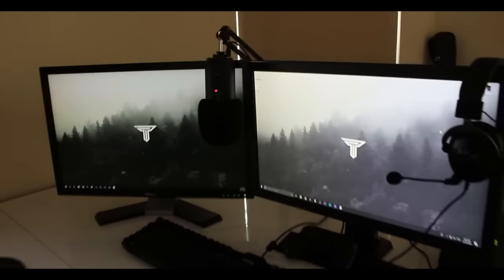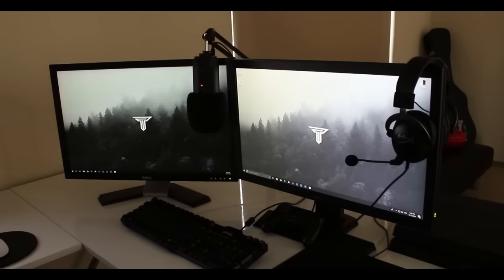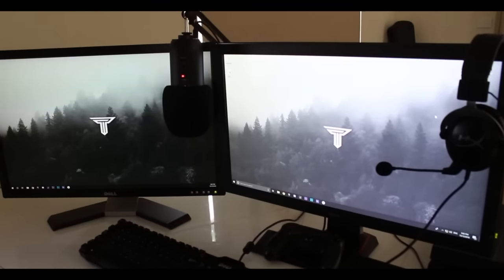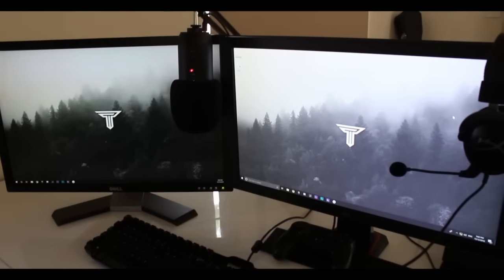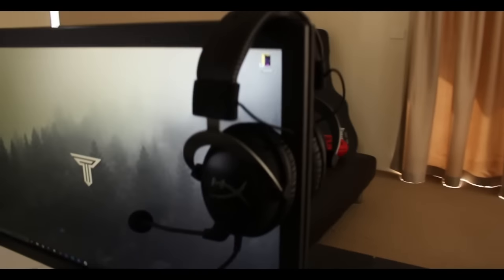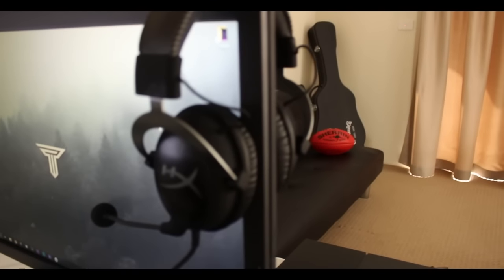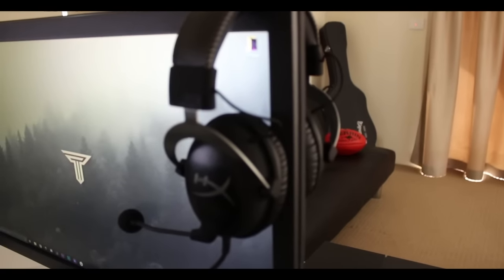Here's my dual monitor setup that I use for playing and reading chat at the same time. They're both only 60Hz, so they need to be upgraded quite soon, but they do the trick for now. Here's the headset I've just gotten with my PC, HyperX Cloud 2s. They're probably the comfiest headset I've worn in quite a while, and Zabi recommended those.